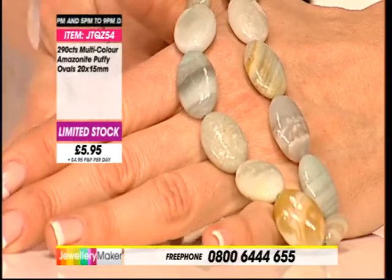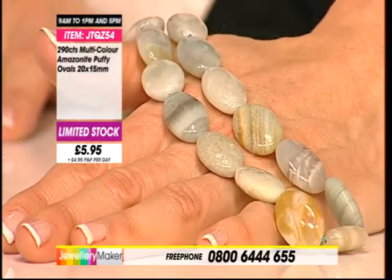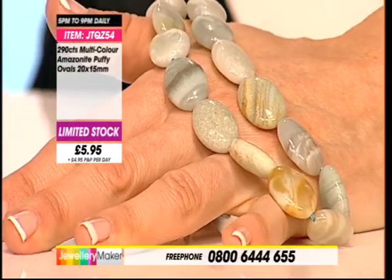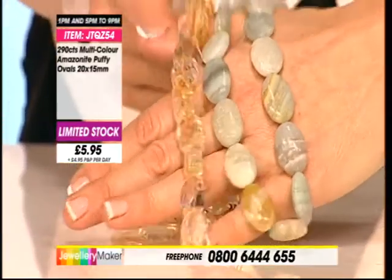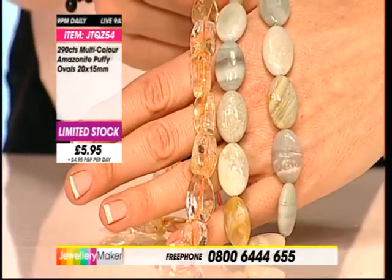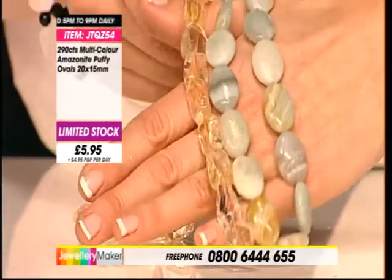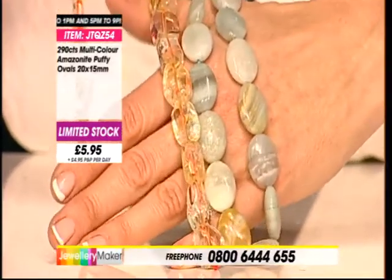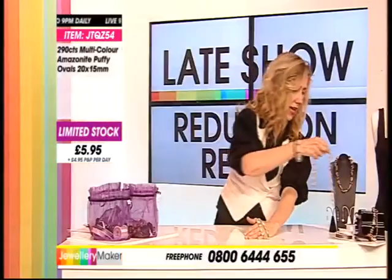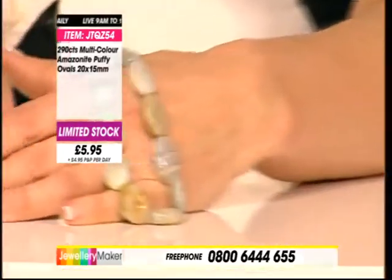And also, I love Amazonite. I'm obsessed. Beautiful. Actually, this would look so pretty with the golds in my second new kit today. Look at those. Oh, sunshine and water. Yeah, the second new kit, which I am going to show you soon. But what I want you to do is pick your technique that you want to see Lucy demonstrate. So bear with me. It's our second new kit of the day. So make sure we've got the Amazonite going quickly. We don't want to miss out under £6.